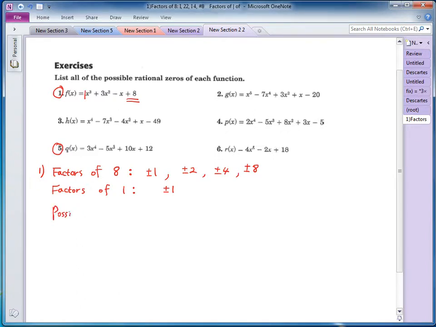So let's talk about possible rational solutions, or rational roots, or rational zeros. This is called the rational root theorem or rational zero theorem. What are the possible rational roots? I need to do division. Dividing by 1, what do you get? Itself, right? So I'm going to have the top numbers themselves by dividing by 1. That is my possible solutions, possible zeros. So if I have 1, that's easy. I can just consider the last one only, right?